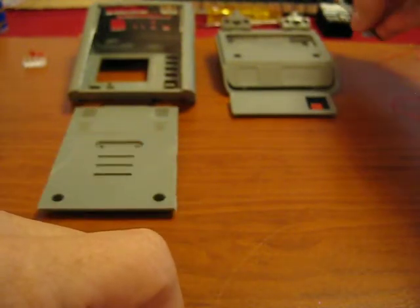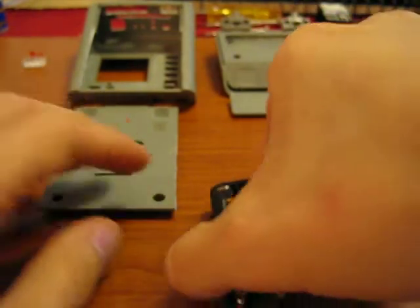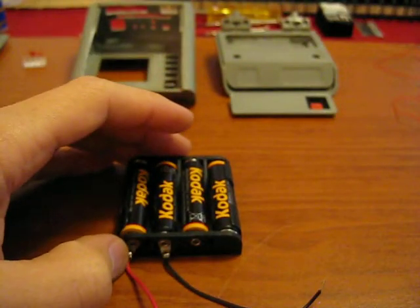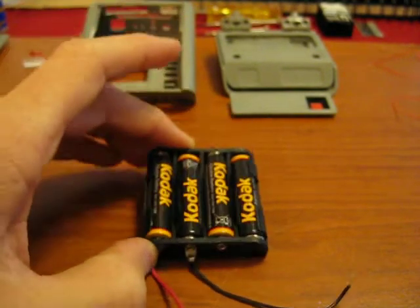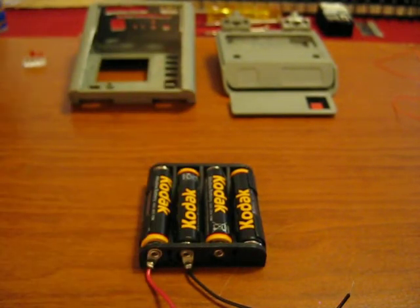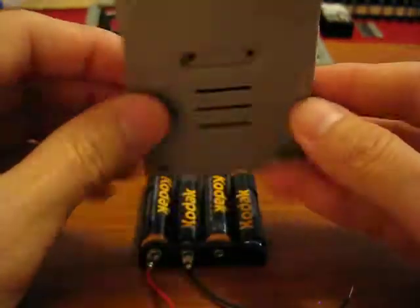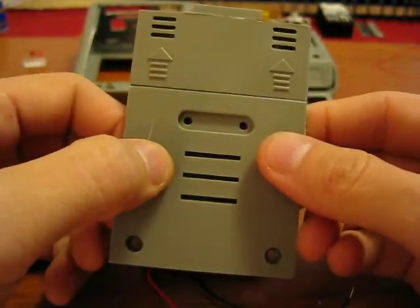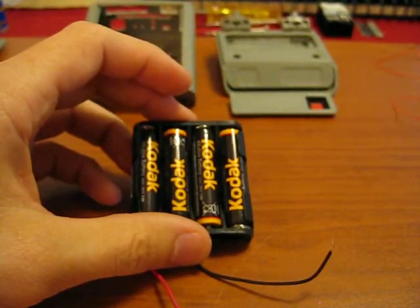That's where I stand right now. The next process will be painting, and in the meantime I can give you a little preview of what the LEDs will look like. I haven't decided if I'm going to use AAA batteries to power this or a rechargeable battery. If I go rechargeable, I would probably remove one of the openings to add a charging port so I don't have to take the back off to recharge it — but we'll see, maybe for the next one.